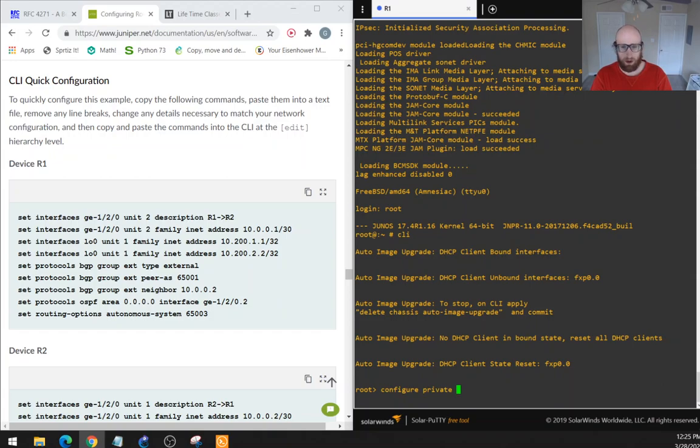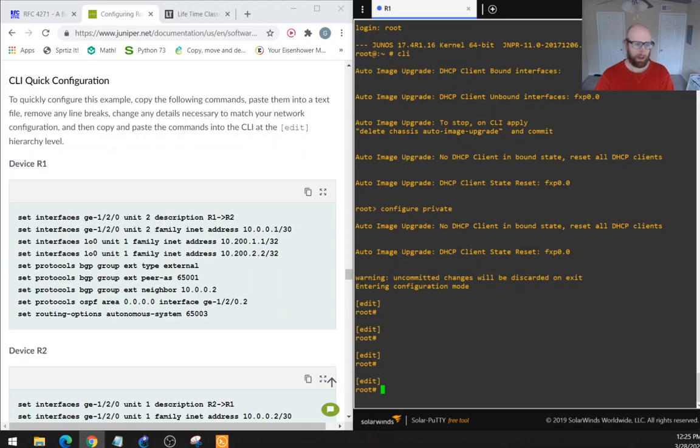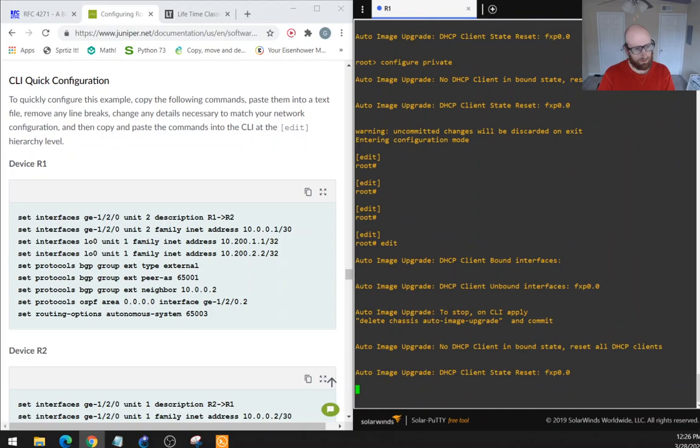Or sorry, capture a packet that has an atomic aggregate path attribute in the TCP data payload. Okay.